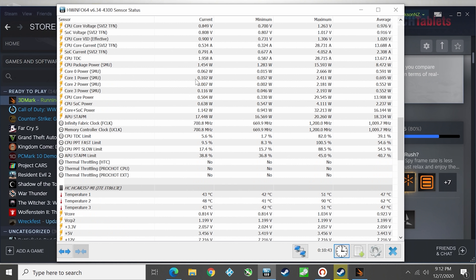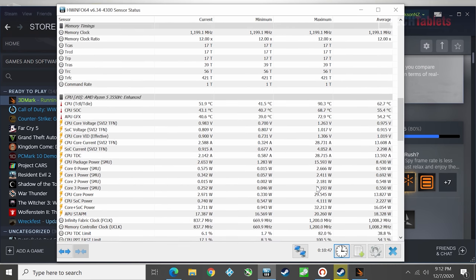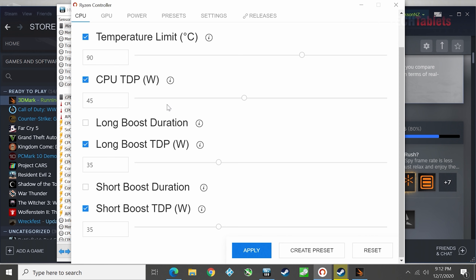I found a limit I'm personally happy with: I'm reaching 90 degrees on the CPU - 90.3 - and the repaste is giving me a slight advantage with these increased wattages. I set 45 watts for short-term and 35 watts for long-term boost in Ryzen Controller. These are still quite high limits. If you want to be safe, try 40 for the short-term, 30 for long-term, or maybe 35. If you don't like the increased fan noise, you can dial it back - even at these settings I haven't heard it hit 100% RPM yet.